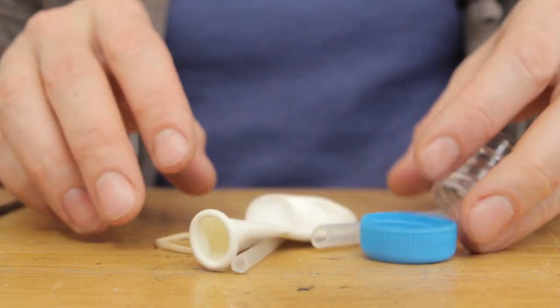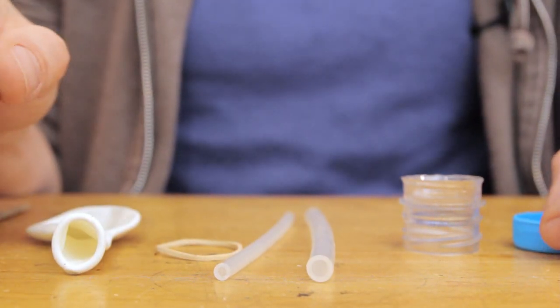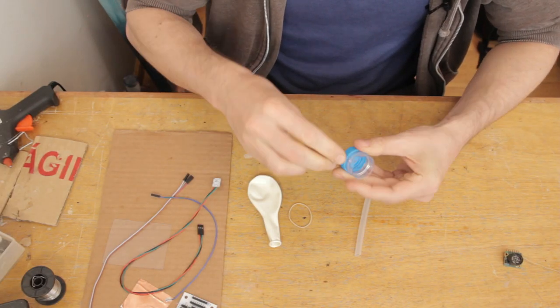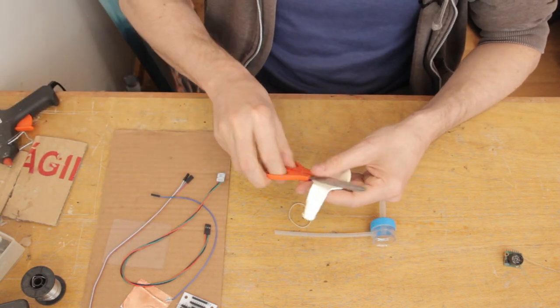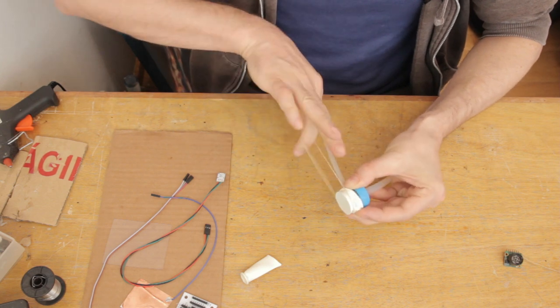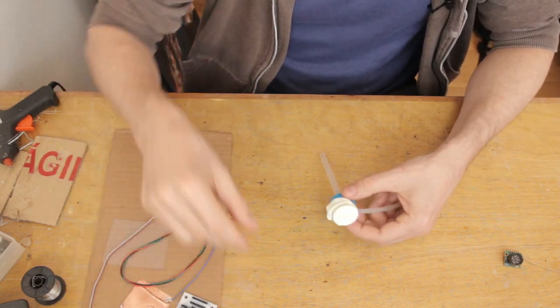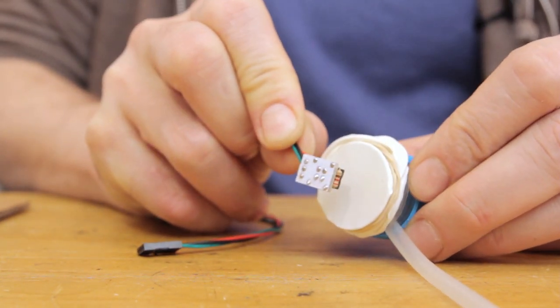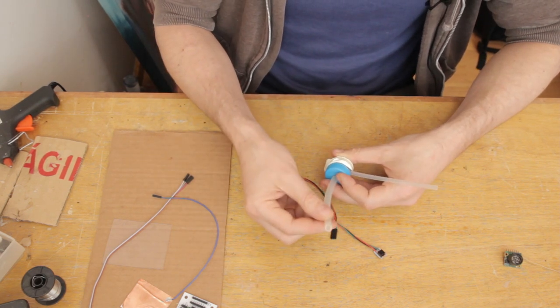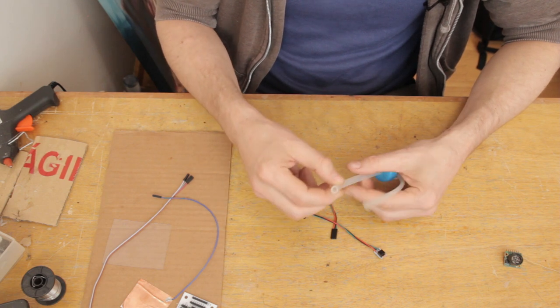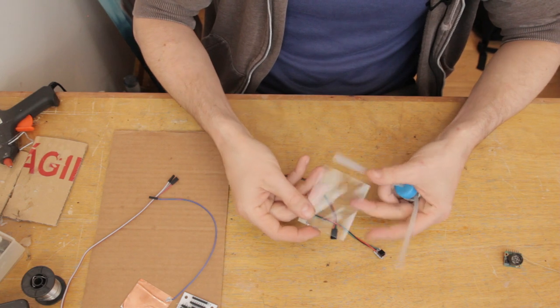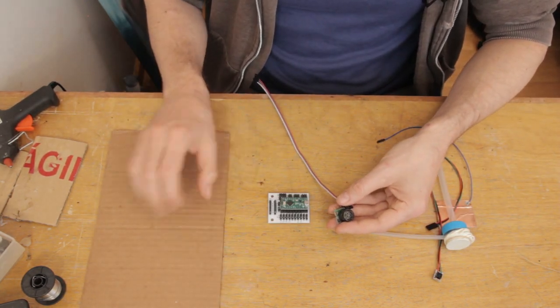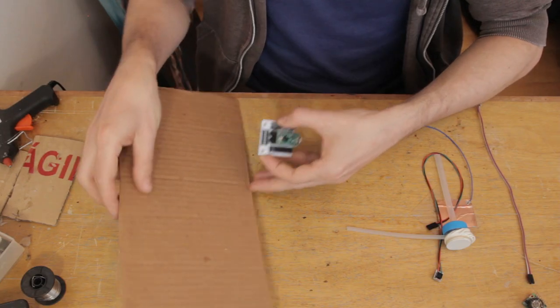The other main ingredient here is the breath sensor. And this is the material that I need for the pressure chamber. I'm just going to quickly put this together. I have several videos on my channel where I explain in detail how to make these pressure chambers and breath sensors. The way this turns into a breath sensor is that I'm going to put this CNY70 sensor module right in front of it, and then I'll be able to measure the distance to that membrane. I'm going to add a mouthpiece to this, which will help me to measure lip tension. And that's what I need this food grade plastic here for, as well as this piece of copper sticky tape.